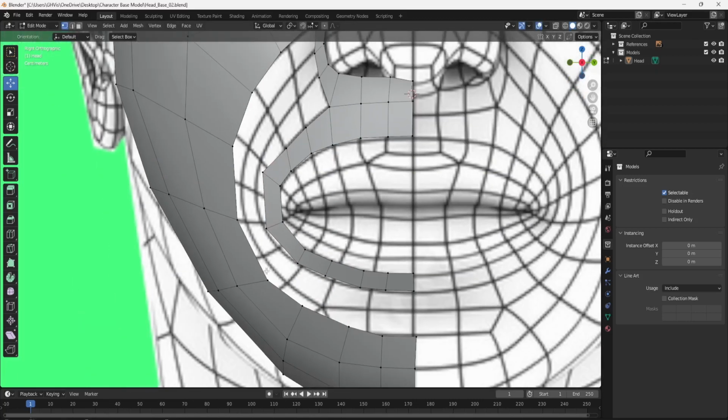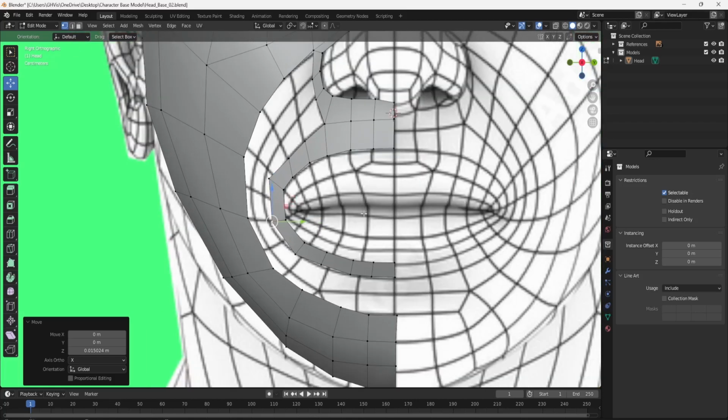You can sort of see where these are going to bridge across to. So if we wanted we would probably want this extra line in here, so we can always add an extra edge loop here later on. We'll just see how things go for now.